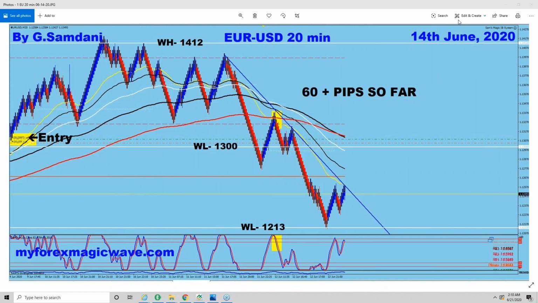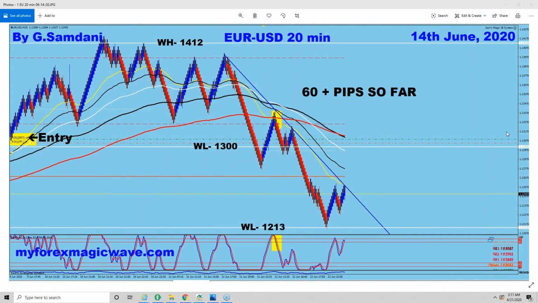So let's get started. We started on the 14th, and this is one of the first trades. The entry was on last Friday, the 12th, as soon as the market opened up. It was down here, so when the market opened up here, I closed the trade, 60 pip, not too much, but this pair doesn't move much, you know that.